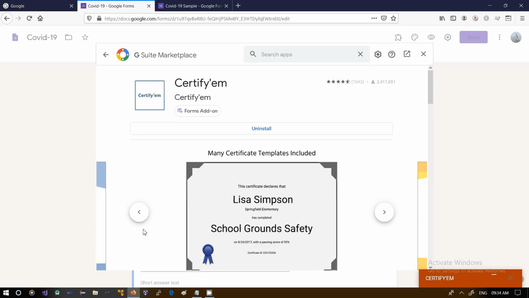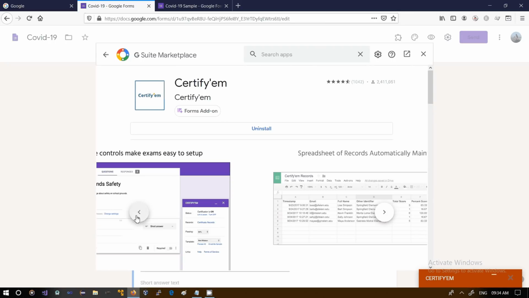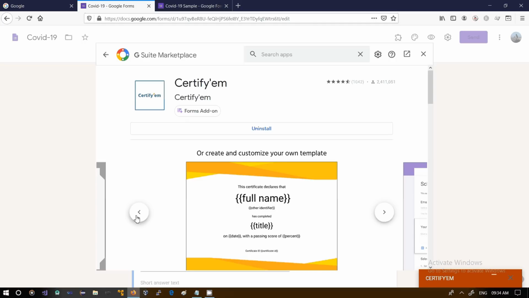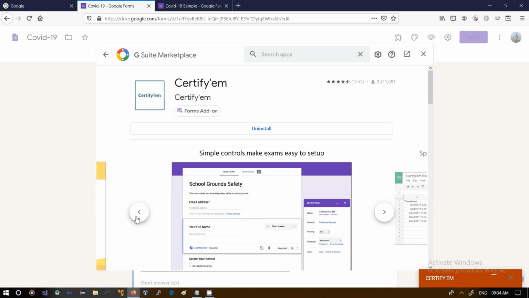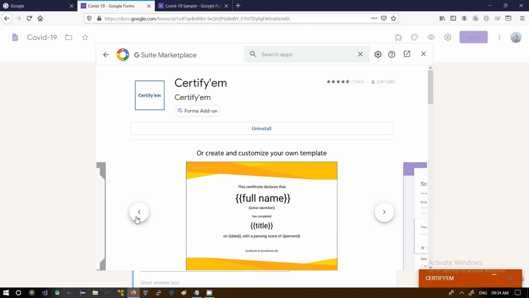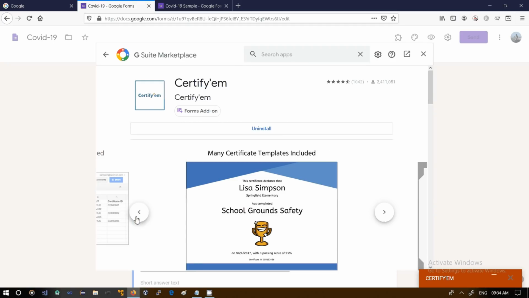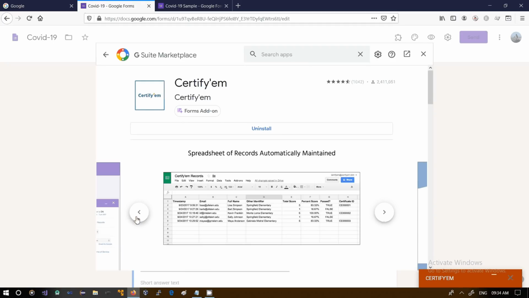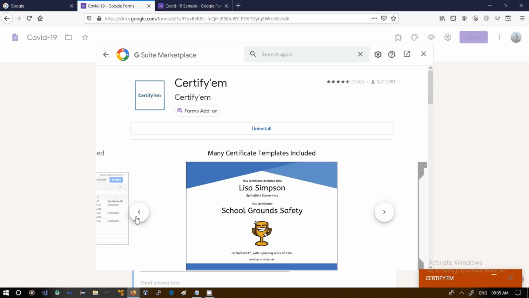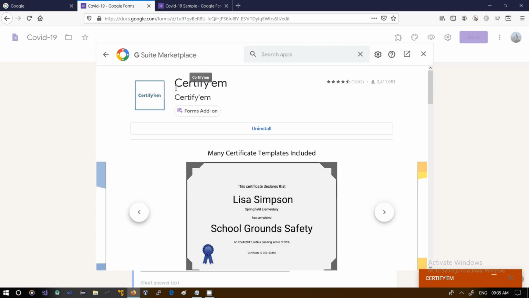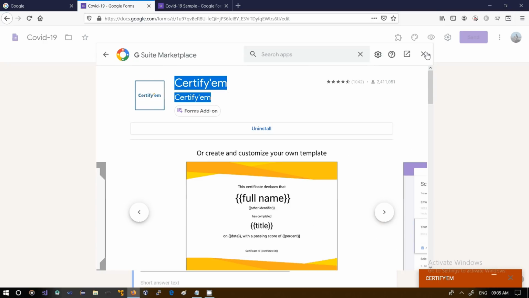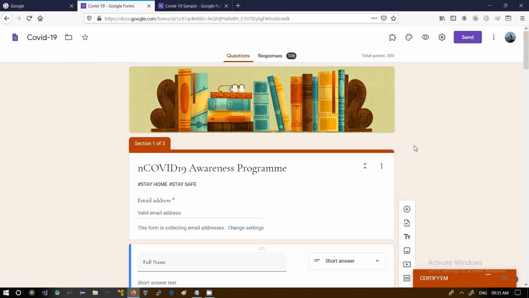We need this add-on because whenever a user completes this questionnaire and gets the maximum grade, I want to send such a certificate to him or her. For this I need the Certify'em add-on. So I have installed this one. Now you can close this.